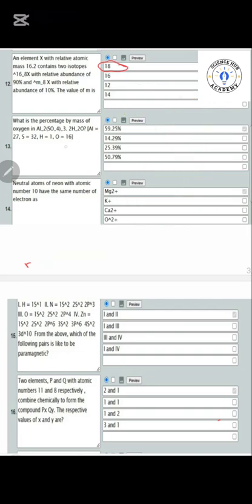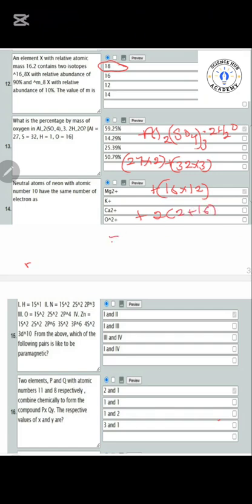So we also have here number 14. We are to calculate the percentage of oxygen in aluminum sulfate, Al2(SO4)3.2H2O. So what do we do here? We simply need to calculate or estimate that by adding the atomic masses together. So we have 27 multiplied by 2 plus sulfur, that is 32 multiplied by 3, plus 16 multiplied by 12, right, because you have 12 atoms of oxygen, then plus 2 into bracket 2 plus 16.